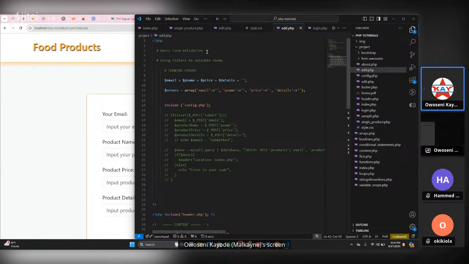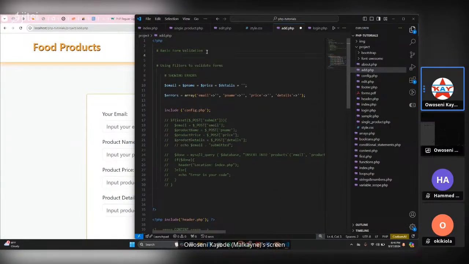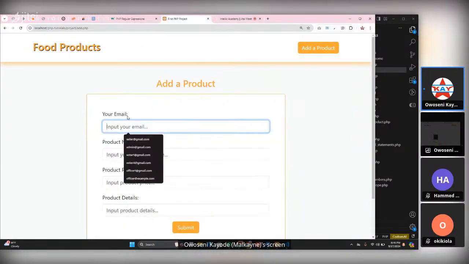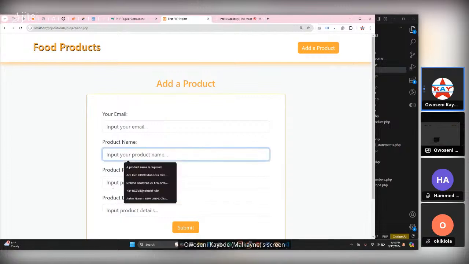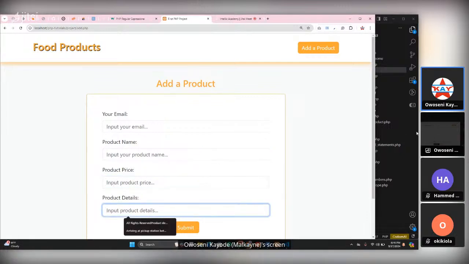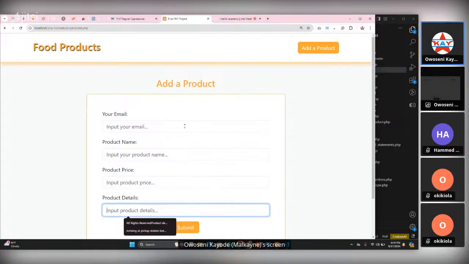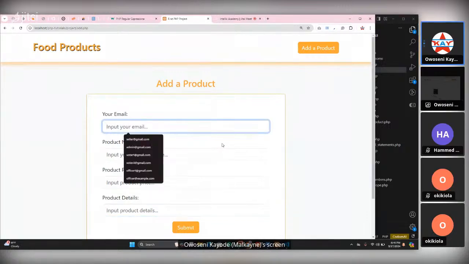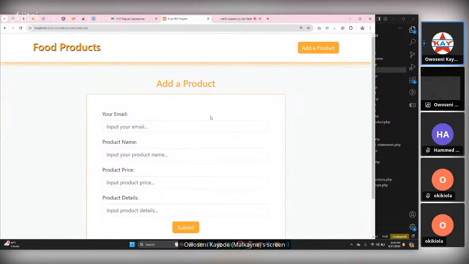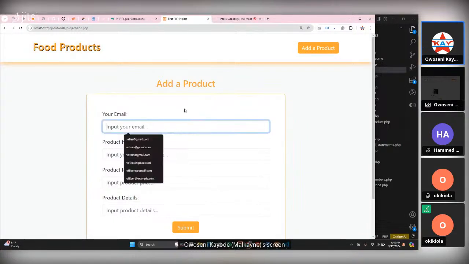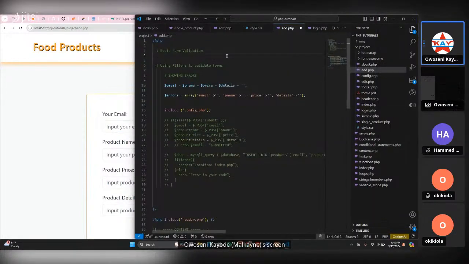But for now, let's start with the basic form validation. And I've explained what basic form validation works for. It validates every single input that you have for email, for product name, for product price, and product details, just like that. So it will validate by itself without you having to make use of required. In this aspect, you can tell it what to do: if there is no input for this email, do something. Whether you want it to pop up a message that the input field is required, or that you can't submit, all this kind of stuff. So that is what this basic validation form is all about.